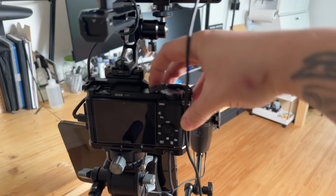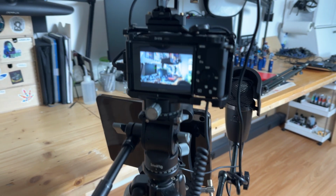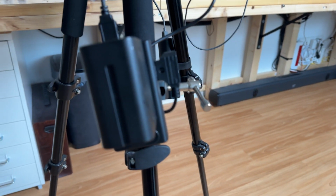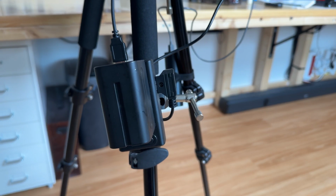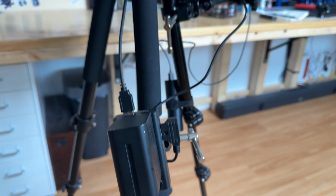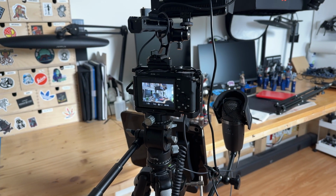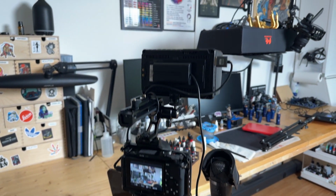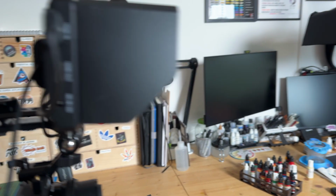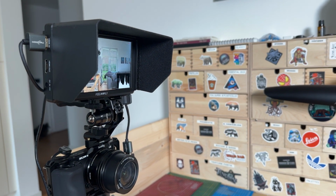And of course I could clean up this tripod and set things to a more practical order, but this kind of grew into a setup that is pretty versatile, and I could take things from here, put them to another place, take off the cam, take off the monitor, turn the monitor around, use the camera in freehand mode. It has a lot of possibility for me to use it, so it kind of grew into this monstrosity of a setup, and I kind of like it.